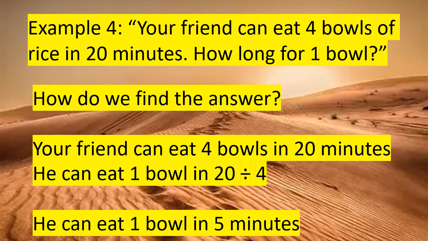Next one. Your friend can eat 4 bowls of rice in 20 minutes. How long for one bowl? How do we find the answer? Your friend can eat 4 bowls in 20 minutes. So he can eat one bowl in 20 divided by 4. So he can eat one bowl in 5 minutes.